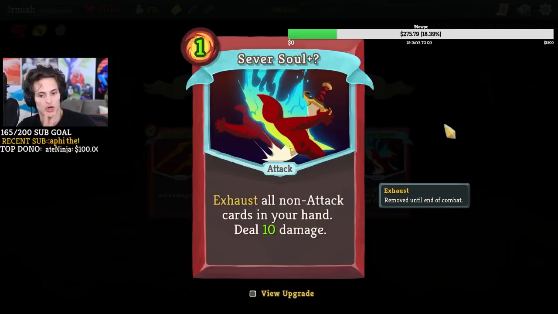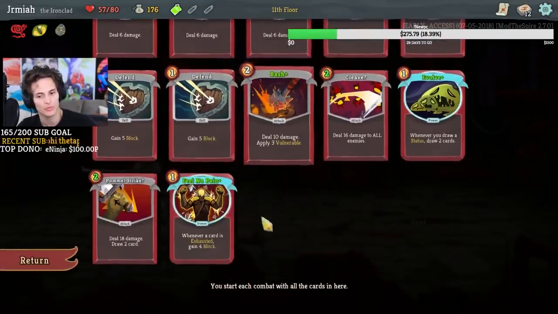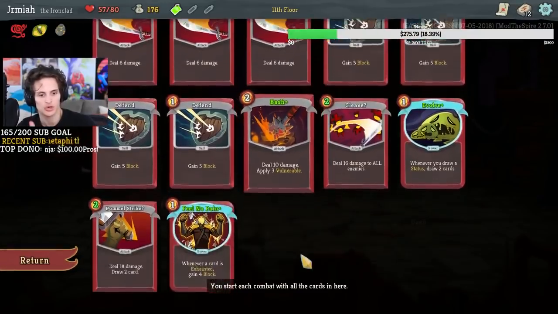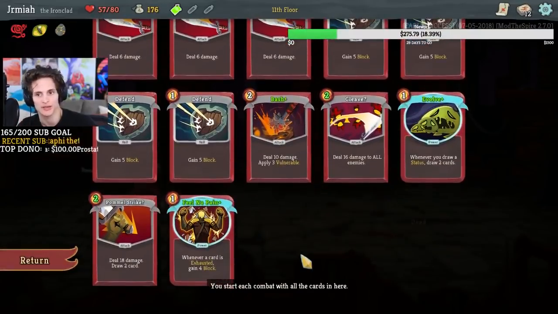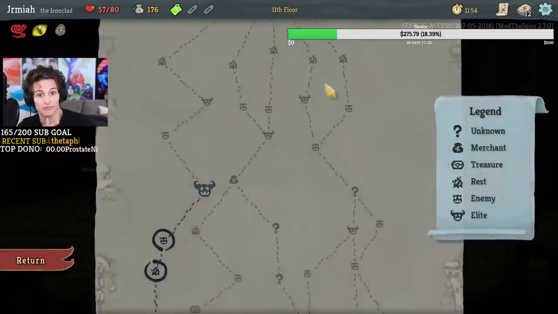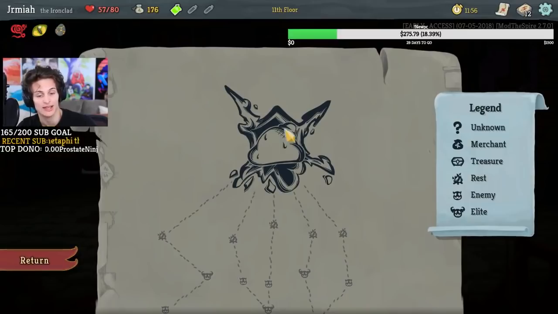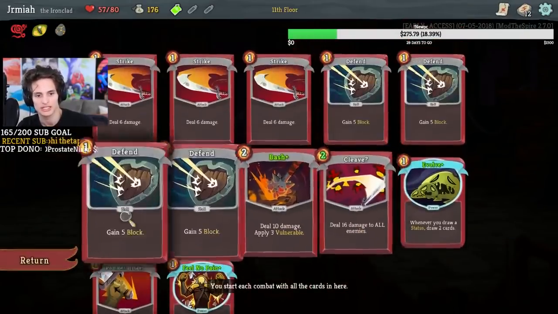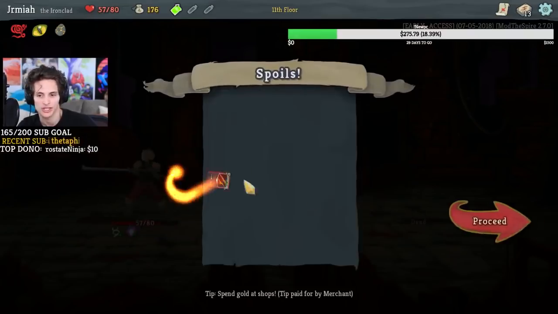Deal 10 damage, exhaust all your non-attack cards, which works pretty well with Funeral Pain. And eventually Severed Soul could be used alongside like Power Through or maybe the Slime from Chewing Gum. Or even the Slime from this guy right here, which can be a really good attack and really good block at the same time. But I'm going to do this because we have a lot of 2-cost cards. So balancing that out with a 0-cost card feels really nice.